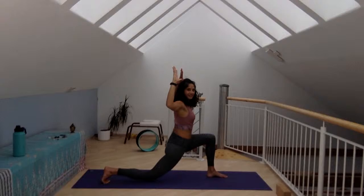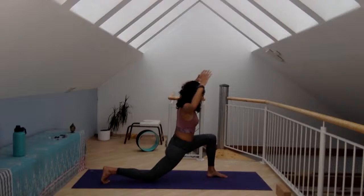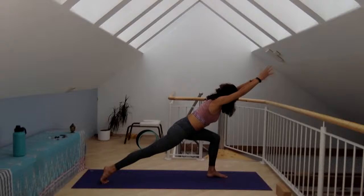Breathe in, reach up and back, open the heart space. Breathe out, reach your arms forwards, lift the back knee. Breathe in. Breathe out, bring your hands back. Lift your belly off that left thigh.